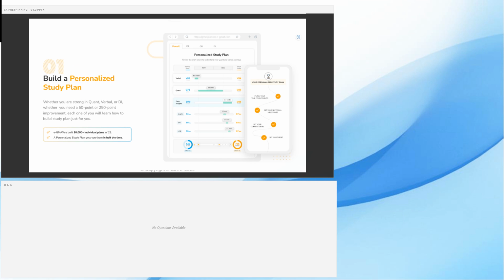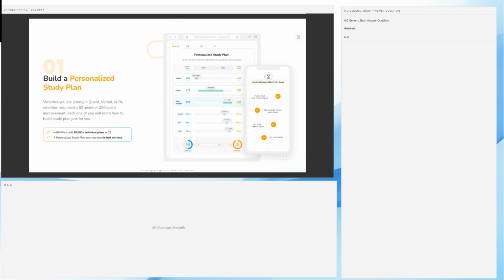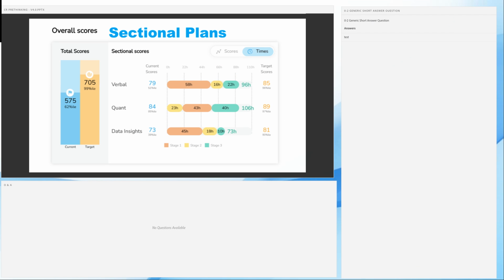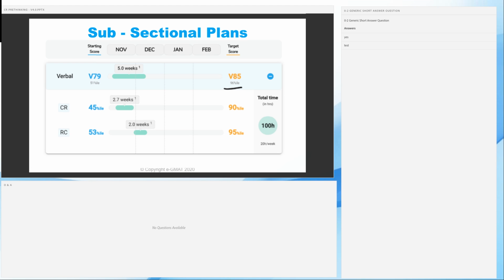All right, so hopefully that was helpful, and hopefully that will push those of you reaching out to build a study plan that looks like this. So was that helpful, first of all, to see how to think about your study plan? Okay, and make sure that you have those subsectional plans there for you.